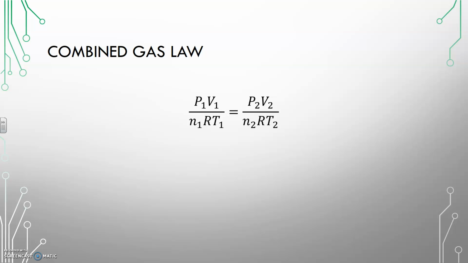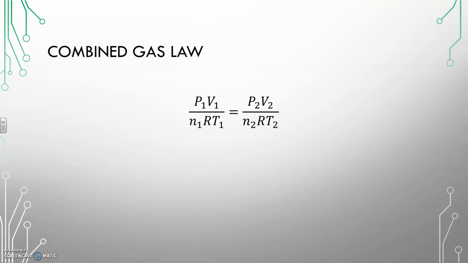So you've got your combined gas law, P1 V1 equals n1 R T1. In this case, we can use the combined gas law to calculate the changes in any and all of these conditions. So if we're changing the pressure from one reading to the next, if we're changing the volume, the amount of gas, or the temperature, you can do that. What's really nice about doing the combined gas law this way is anytime you hold one of these constant, you can just cross it off.